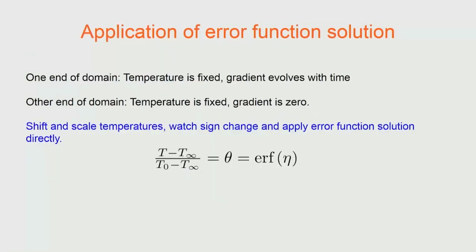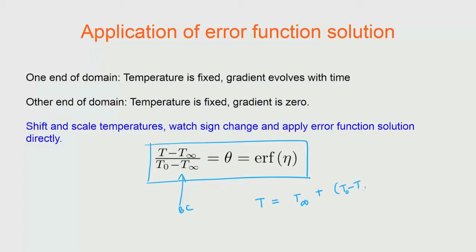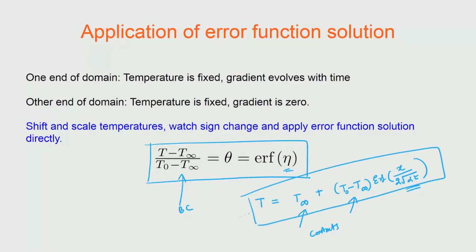Okay, so, once you have it, then you can go ahead and write the solution. The solution is written in this form, and here you can see that we have already used the boundary conditions to write the values. So, you could then expand this as T equal to T infinity plus (T0 minus T infinity) times erf of x by 2 root alpha t. You could see that these are nothing but the boundary conditions or the integration constants, and the argument is now expanded. This is nothing but what we were asking for, namely T as a function of distance and time.